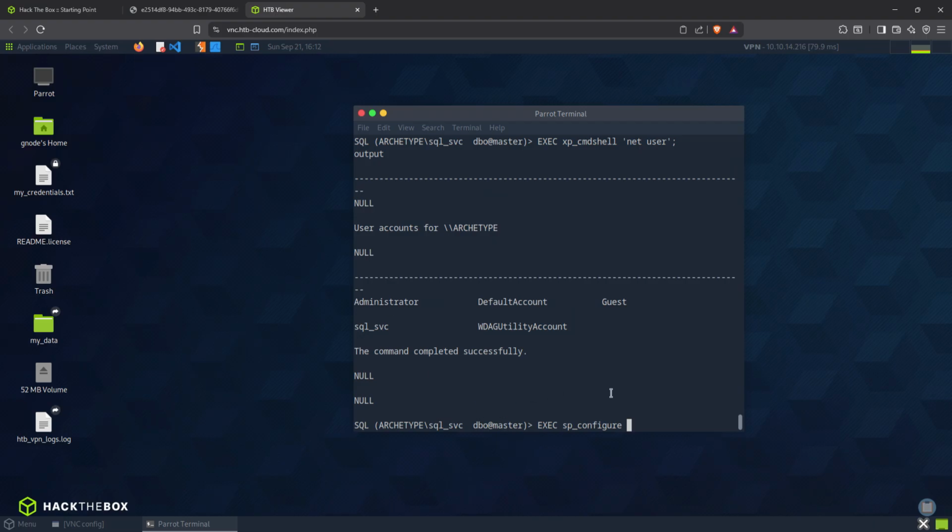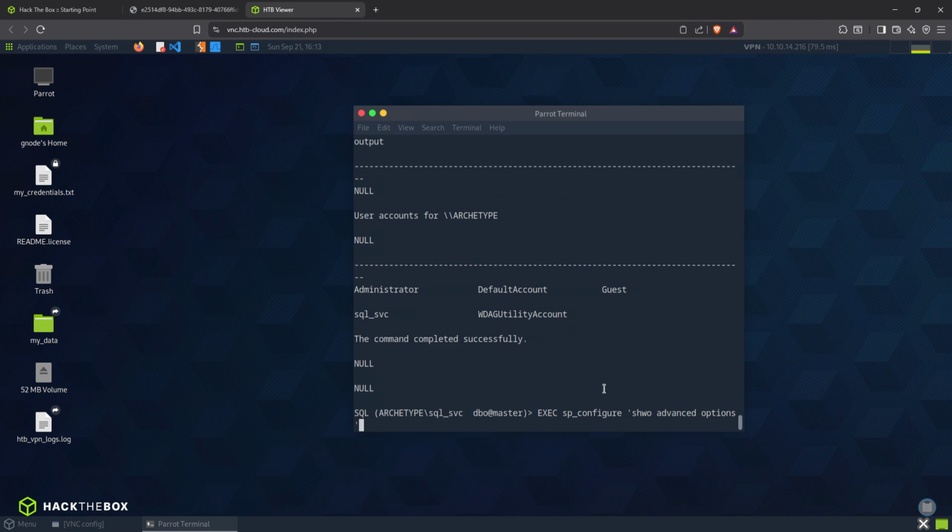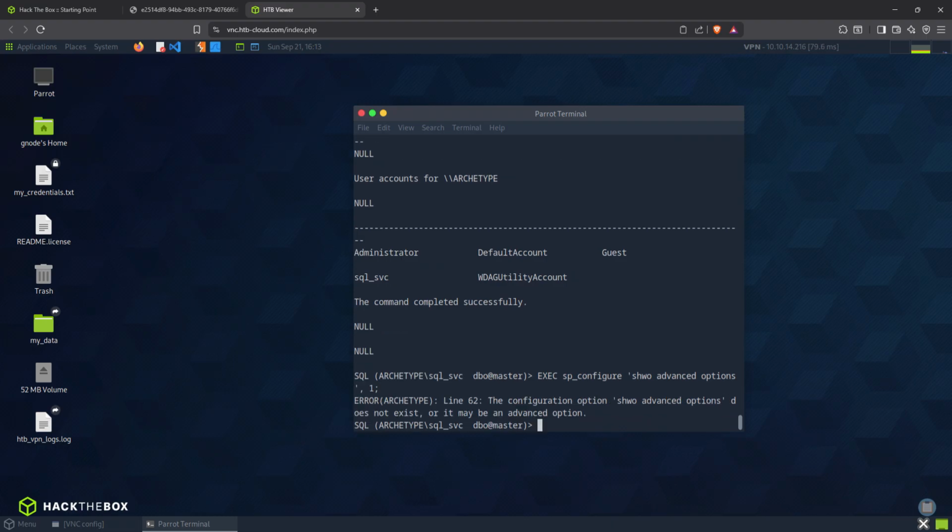That's the rest of the command. Show advanced options, and we will put it as 1 for true. And then we'll do that.